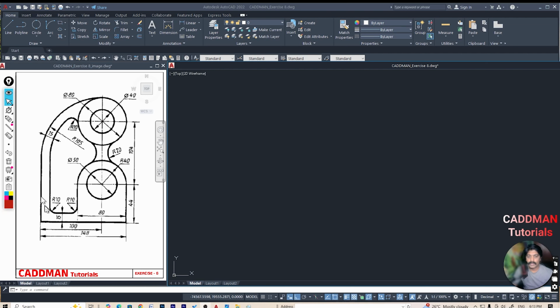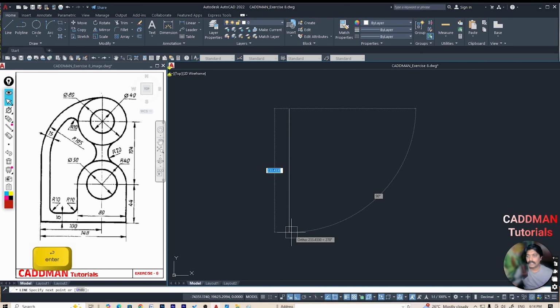Today we are going to create this drawing in AutoCAD in a step-by-step method. So let's get started. First I take this vertical line and then this horizontal line, by creating two lines. Say L, enter, click a point and create a vertical line, and then go for L command again and create a horizontal line from here to here.